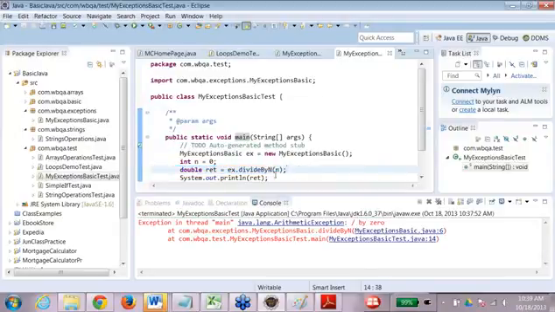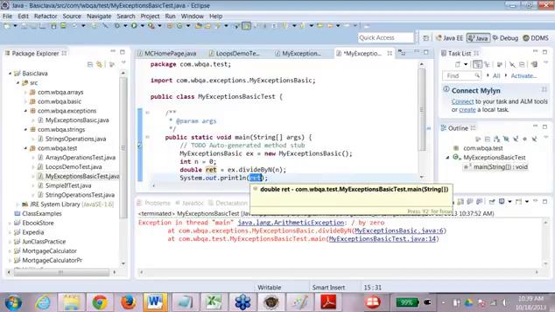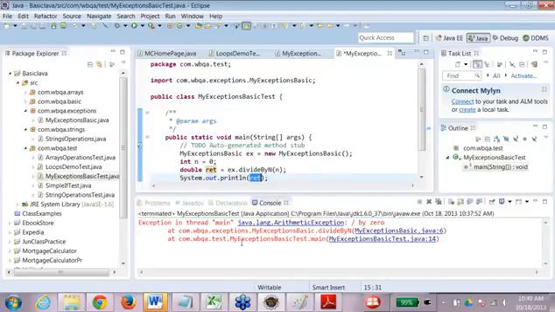Click on this, and it will tell you that at this line the exception was thrown and the program stopped at this line. It did not go beyond it. The statement system.out.println of ret is not printed. It stops. Now go to the next line.